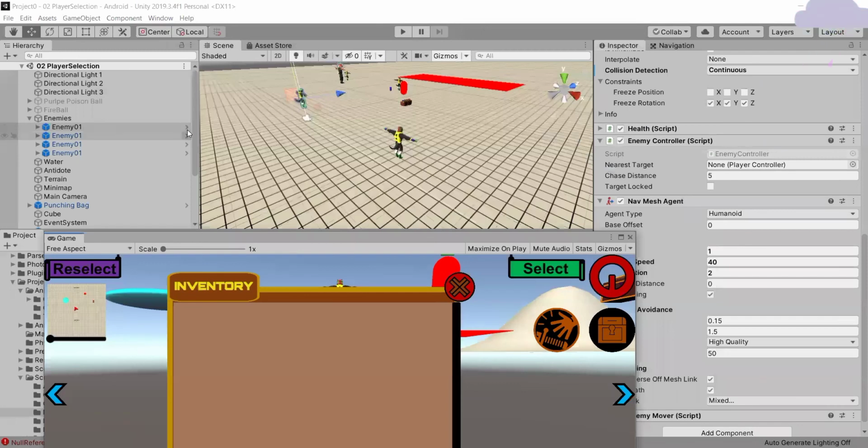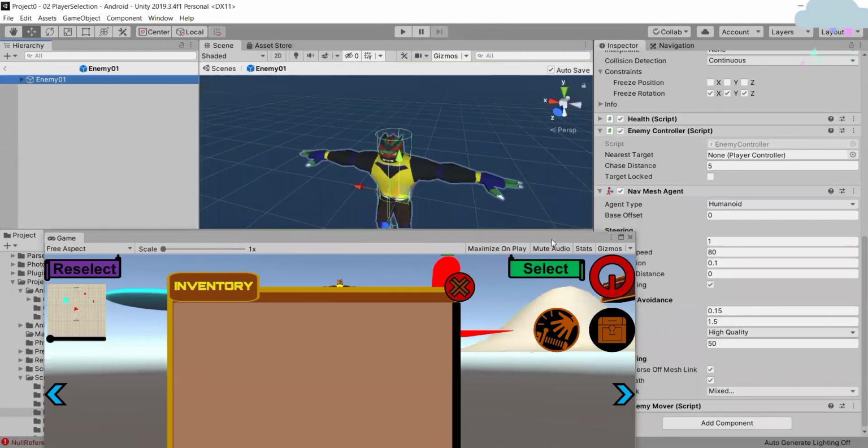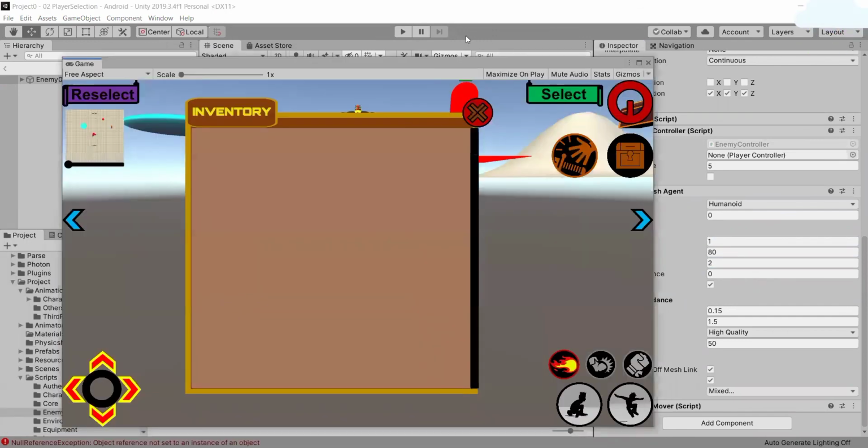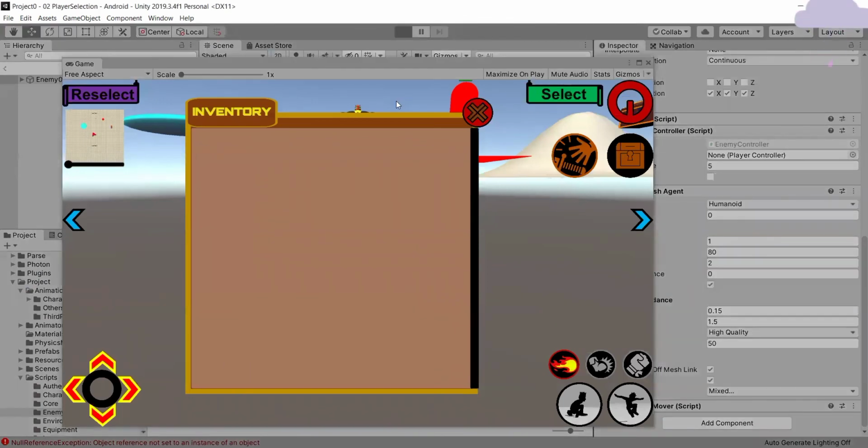Now back in Unity, I have added the enemy mover script to the enemy prefab, and maybe let's just set the acceleration to 2 and speed, let the speed just be 1. So I'm just gonna hit play and see if this works out.